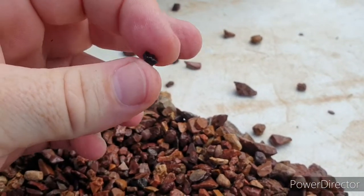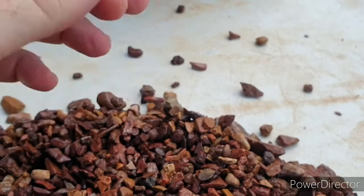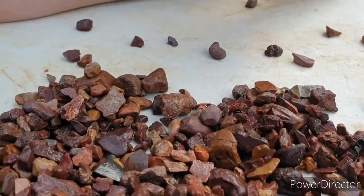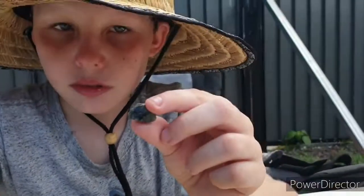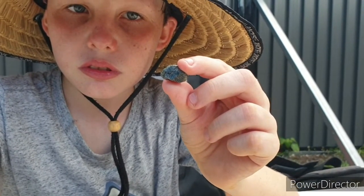Good to see it in the top sieve, I just don't think it's made its way all the way through. So I'm patiently going through and not finding anything, and this is what my 12-year-old pulls out. Hold it up. Bit of a bomb, but still it's got a little bit of clearness in the bottom there. Probably won't get anything out of it, but still pretty good. Thumbs up.